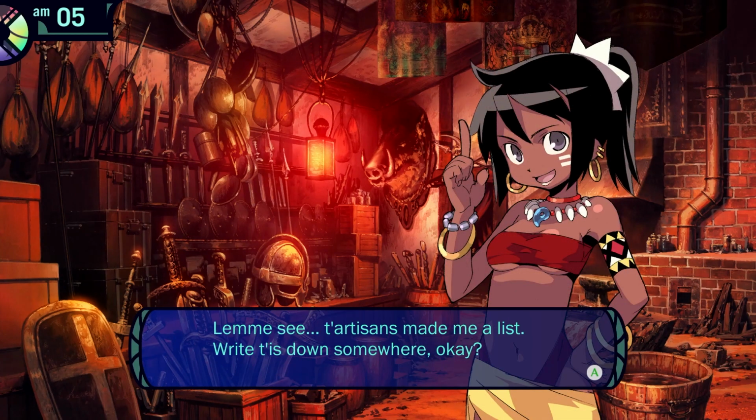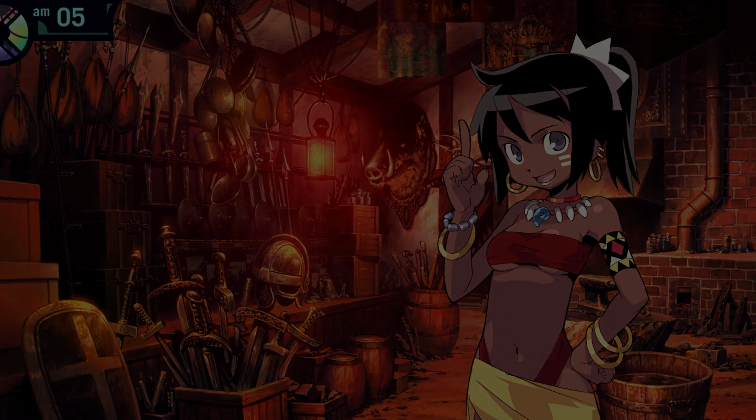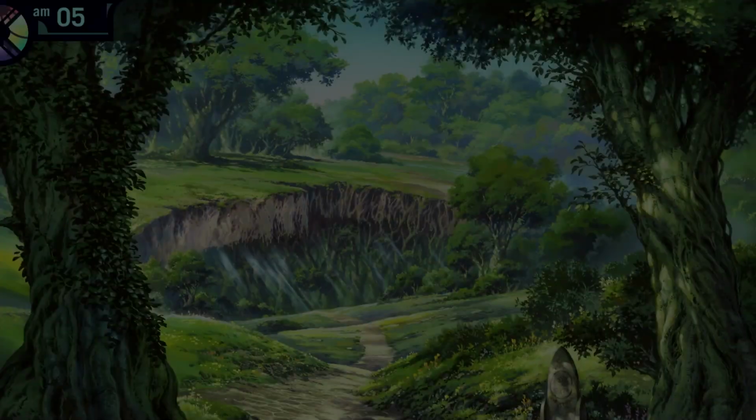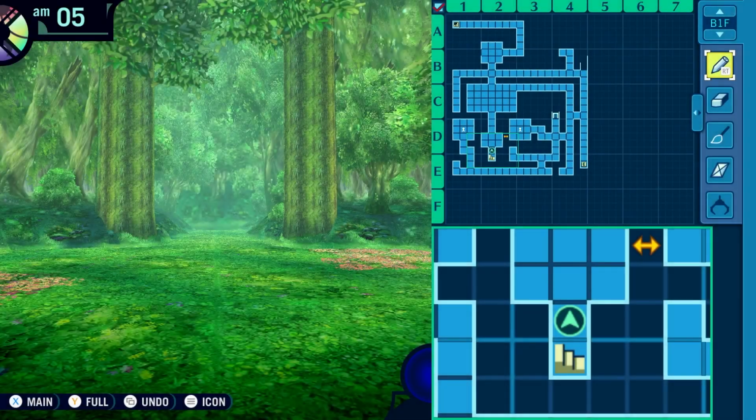Alright, so whenever you do that, just go and talk to her. She has made me a list. 5 pieces of hardwood and 5 hard shells. Right now I am unable to get the hard shells because the enemy is too defensive. But we'll fix that in this episode, hopefully.